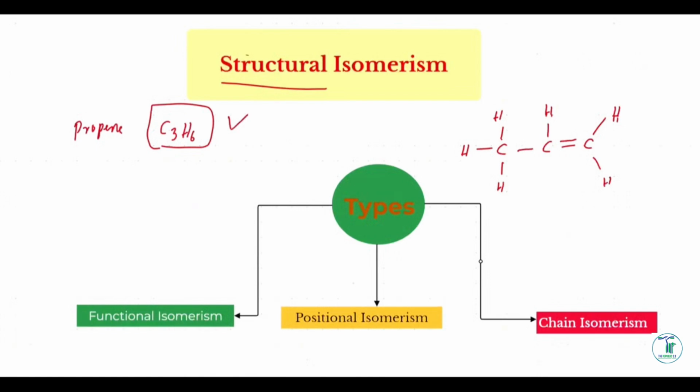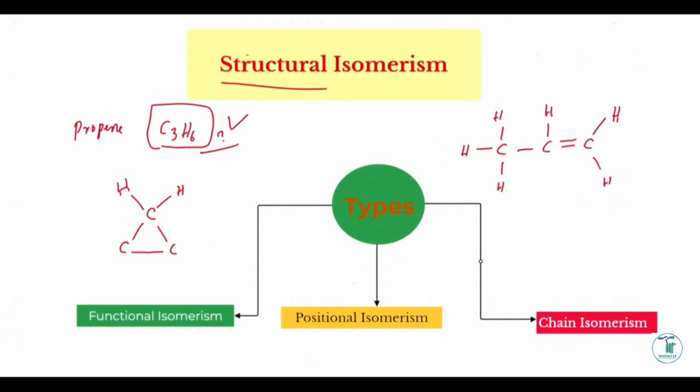But this molecular formula C3H6 may also be written in another form. You can arrange 3 carbons in a triangular form, like this. So there are 3 carbon atoms. Now you have to place 2 hydrogens with the first one, because it is already making 2 bonds with the 2 other carbon atoms. So one would be here, the other would be here, and the same for the second carbon.